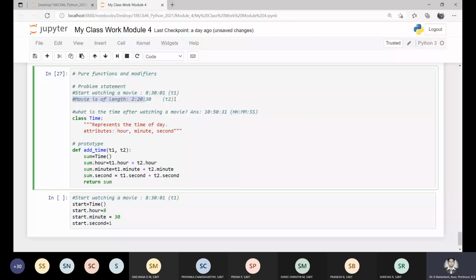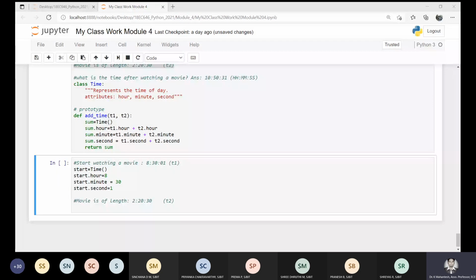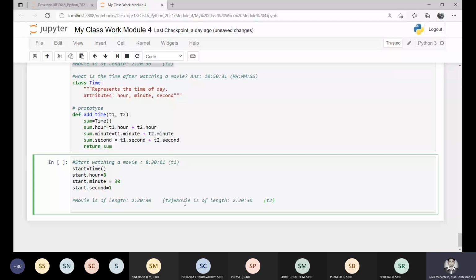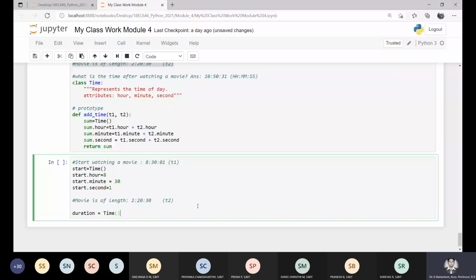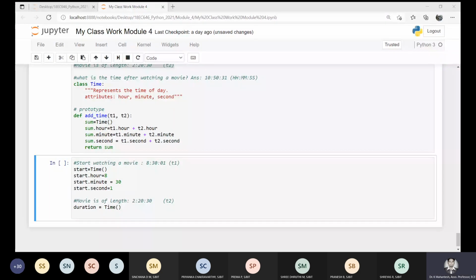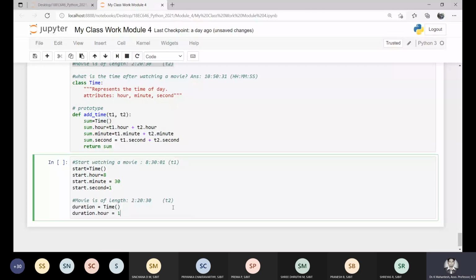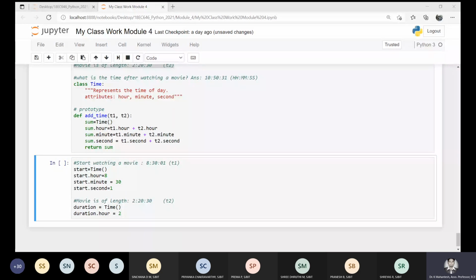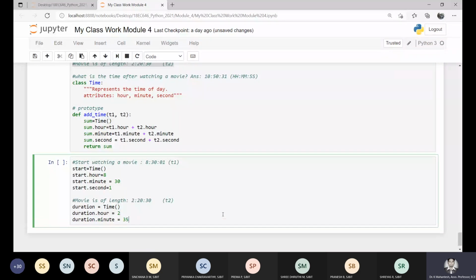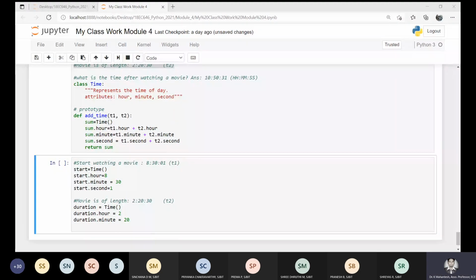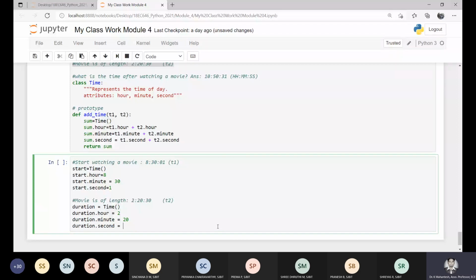I'll represent it as duration, which is equal to Time, a new object or an instance. Then duration.hour is 2 hours, duration.minute is 20, and duration.second is 30.